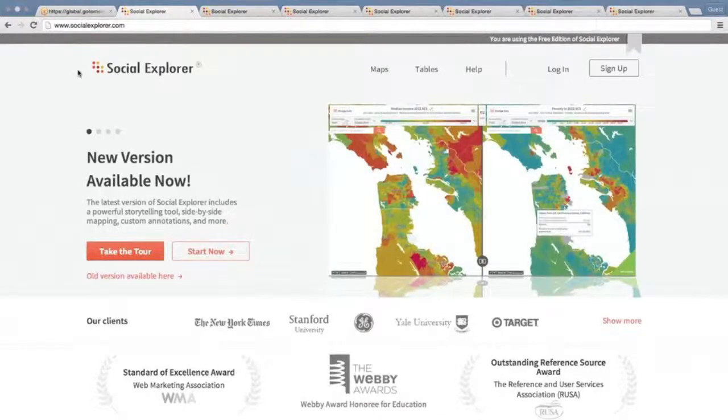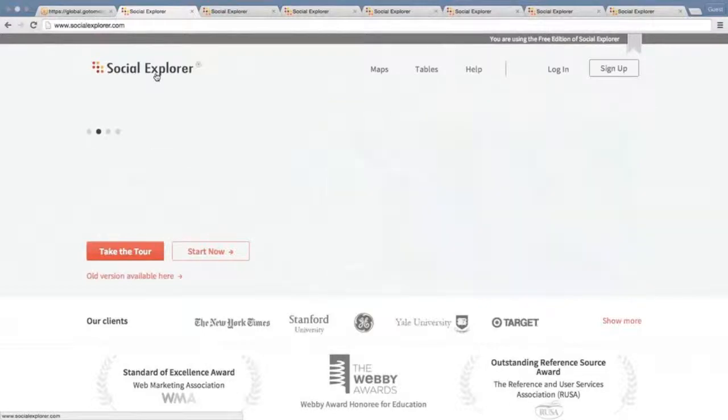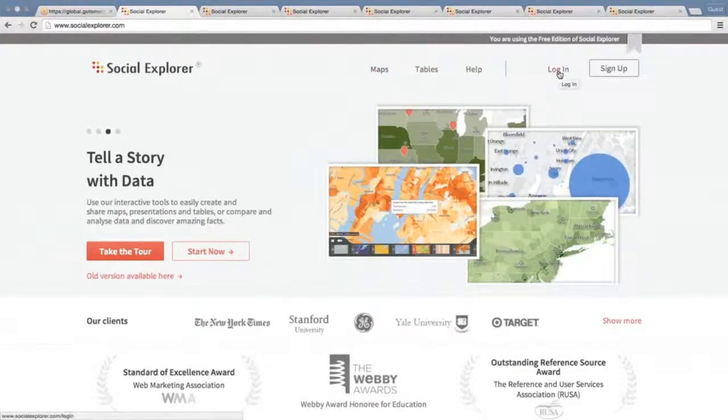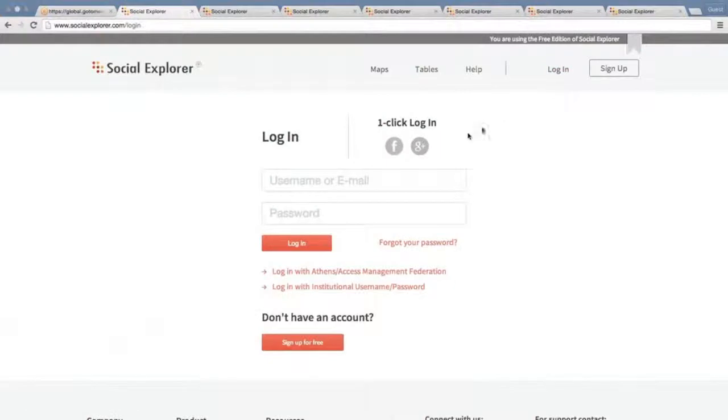The first step for navigating is obviously to log in to Social Explorer. So we're here at socialexplorer.com, and if we move our mouse over to the right-hand side, we can see the login button, and I'll click that. To log into the site, you do have to contact one of us here at the UIC's GIS. We'll be able to use any email address that you give us to sign in, and then we'll create a password for you, and then you can edit that in the future to be a password that's specific for you. So I'm just entering in my email that I've associated, and I'm going to log in.